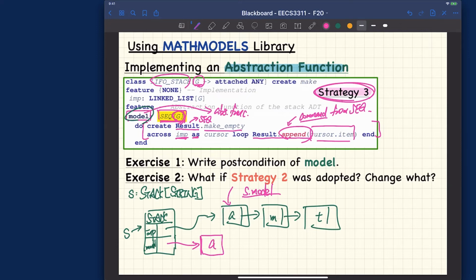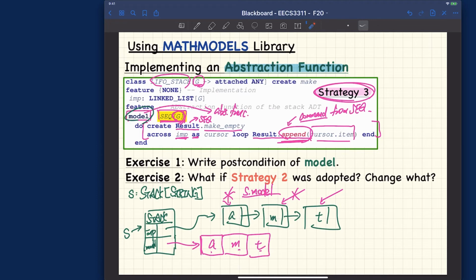So now after the first iteration, this is the sequence we got. Well, what about the second iteration? For the second iteration, the cursor will be pointing to here, and then we're going to append again. So now you will append to the end of the model, that will be Mark. And then for the third iteration, the cursor will be pointing to the third one over here, and then Tom. Of course, for illustration purposes, I'm drawing Alan, Mark, and Tom as different string objects. But at runtime, they might just point to the same object, depending on the specifics of your implementation. I'll leave that a little bit open here. But conceptually, the pink one over here is really the model we are creating after calling this particular abstraction function.